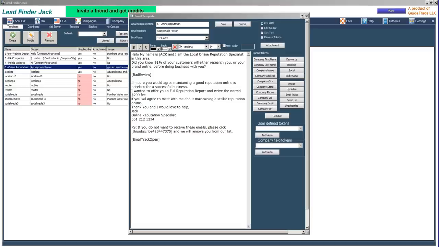There's a very high chance it finds the real phone number. So if you go after Home Advisor companies, you do not want to call the tracking number. You do want to call the real phone number. By my knowledge, Lead Finder Jack is the only software who is able to find the real phone number. And if it doesn't find an email address, you can call them. There's nothing wrong with calling.